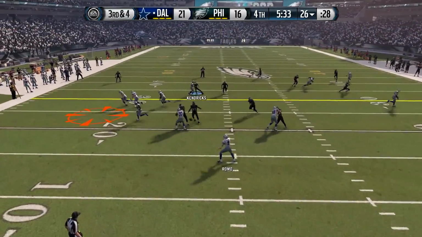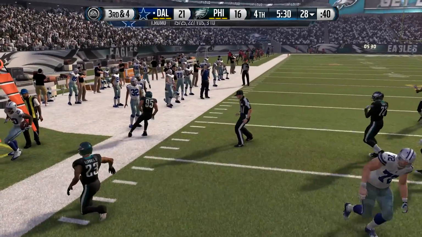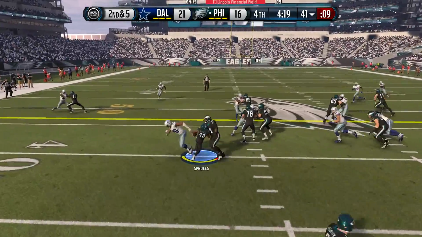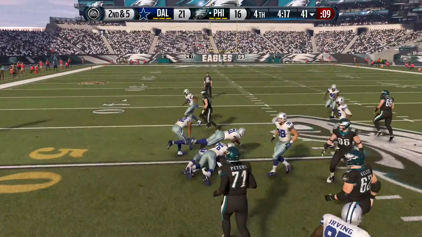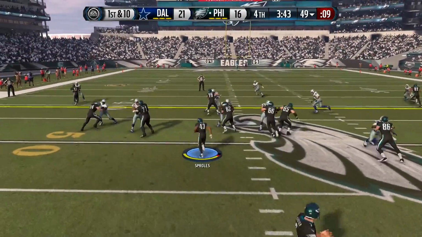Third down and 4, they're going screen to Darren McFadden. He will be taken out of bounds by Nolan Carroll, short of the first down, so we have a chance here to actually take the lead. Here's Darren Sproles picking up about 6 yards that time. First down and 10. We're going to Darren Sproles again.